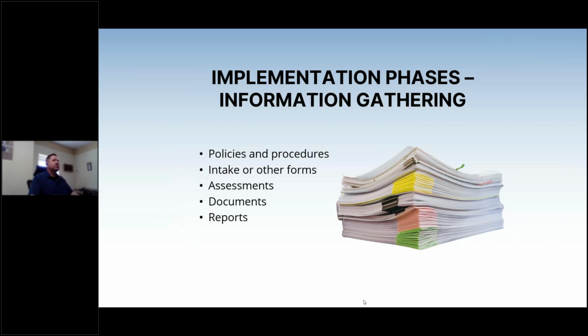Whereas reports are those that are going to be reviewed internally and are going to help you to gain insights into your data and better ideas about your efforts and the outcomes from them and what's working best. So a lot of this may be paper. If you have an existing legacy system, it's going to be a review of that, maybe screenshots, whatever your current process is. We want to understand that completely so that we know how to improve upon it and mirror and enhance it in your new RiteTrack system.